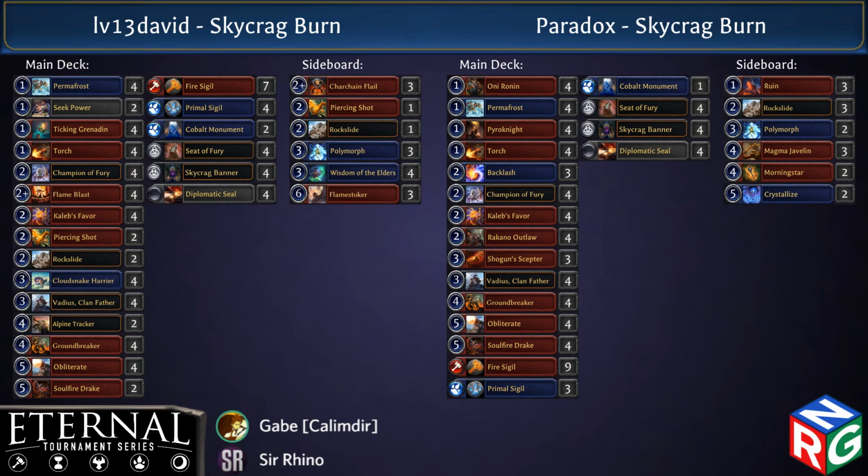Yeah, and then it was that game we saw David with the Groundbreakers and stuff. Yeah. So I think I still like keeping in the Oni Ronins and Pyro Knights. The biggest argument, especially to keeping those in, from Paradox's perspective, is you have 3 back. So if you can get a 1-drop to stick and hold up backlash in some spots, it'll still end up working out.